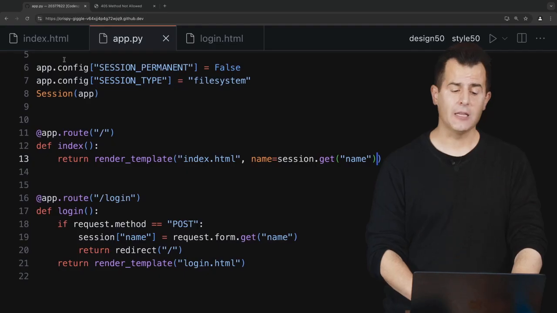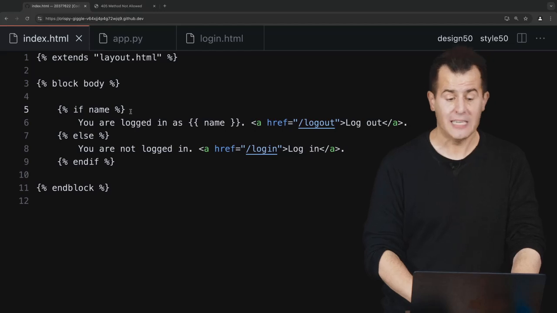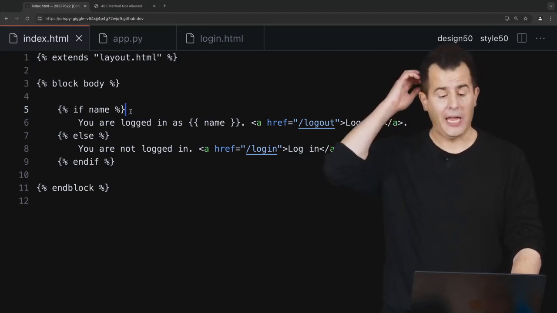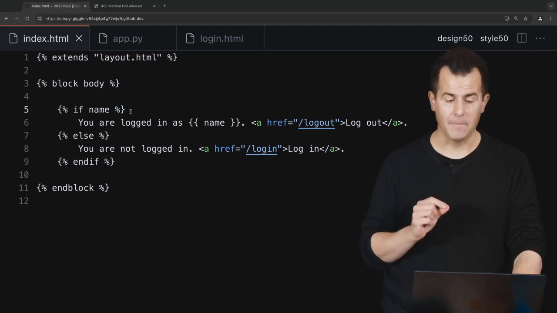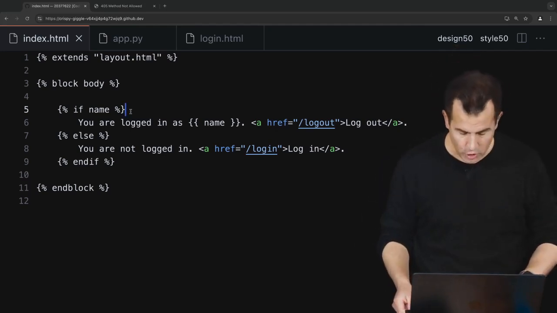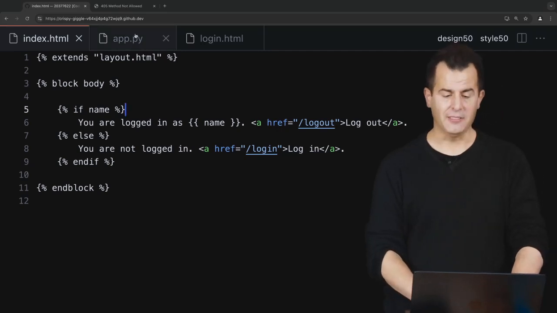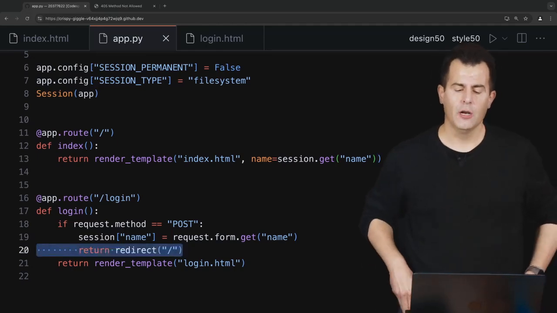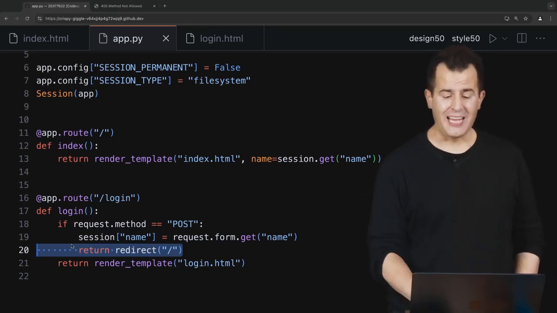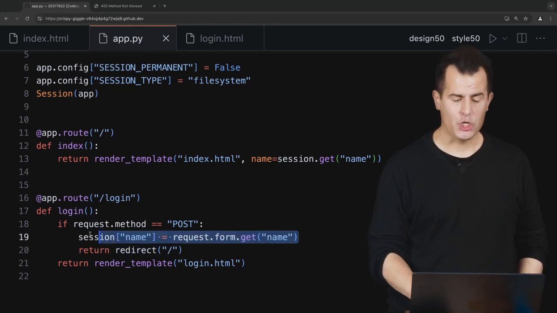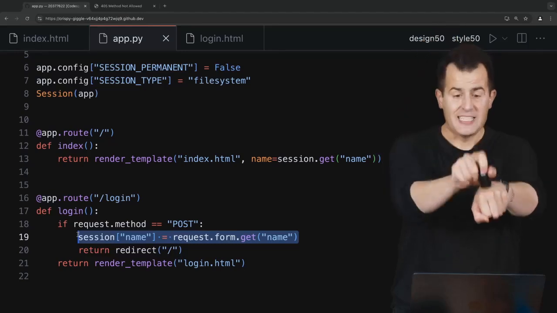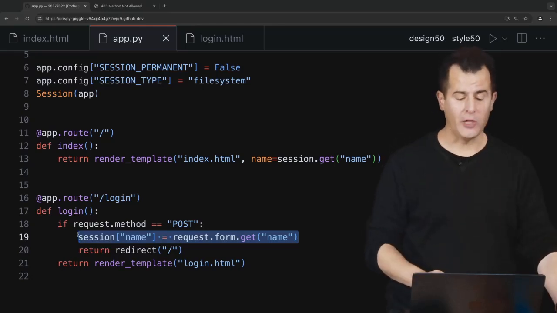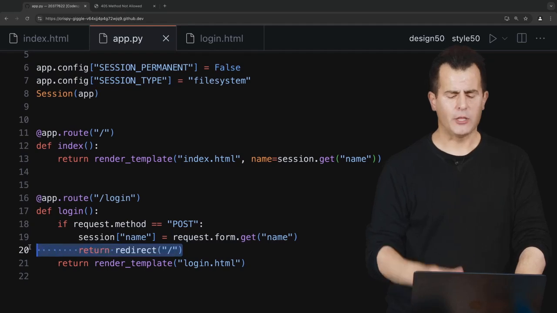But so long as I'm using this logic in index.html, checking if there is a name, that's either going to be a valid name or blank or missing. In either case, I will display the user's name, I think. So if I've done everything correct here, which I haven't, but I caught myself this time, I did one last thing on line 20. If the user has submitted the form via post, and per line 19, I've remembered in my session that they're logged in. That's sort of equivalent to stamping their hand, storing their name in the session, effectively remembering who they are. The last thing I'm going to do is redirect the user back to /.